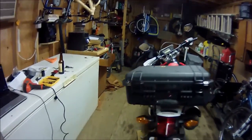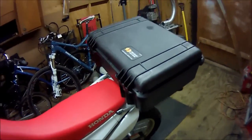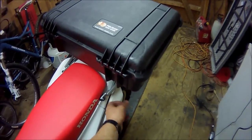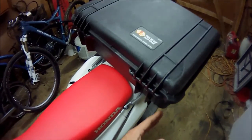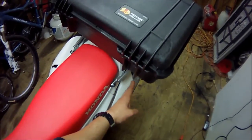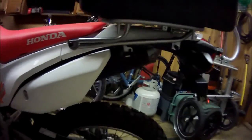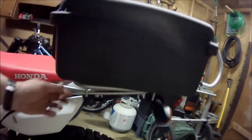The rack, it went on. The metal right here pinched the plastic, and it created this gap right here because it pushed this plastic in from inside here. Of course, as you tighten these screws up, it pulls that steel in, because the steel wants to be out here. As you tighten the screw, it starts coming in and pinches the plastic pretty good right there. Other than that, it went on nicely, especially back here. Had no issues back here. It's rock solid.